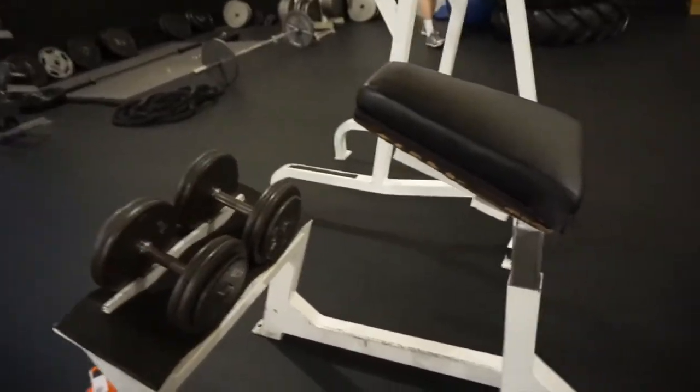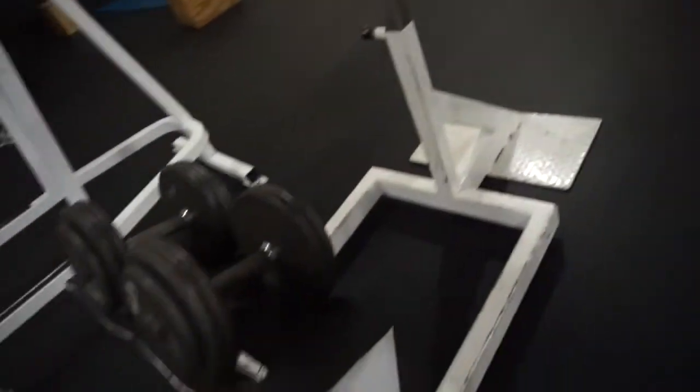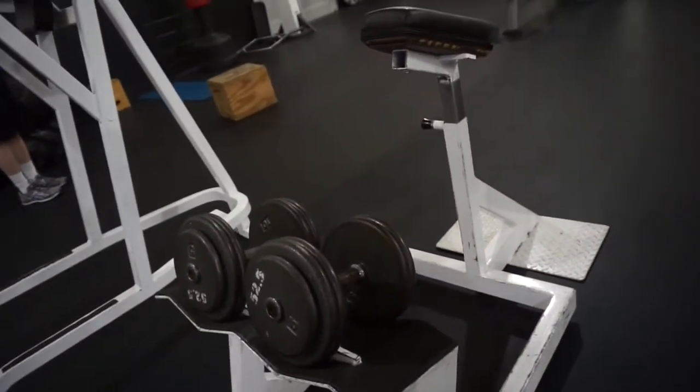Incline bench. So you just put your chest right here and you're standing on the platform doing dumbbell rows. So let's get to it.